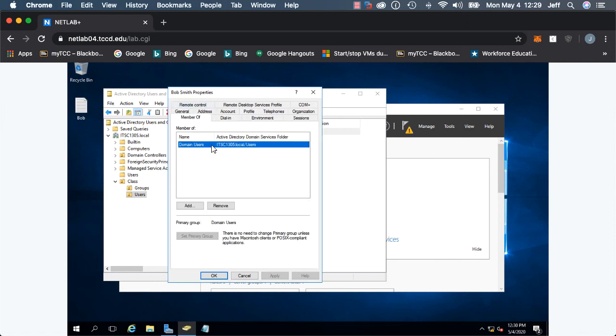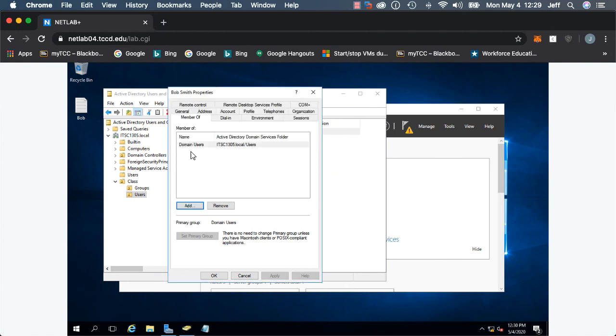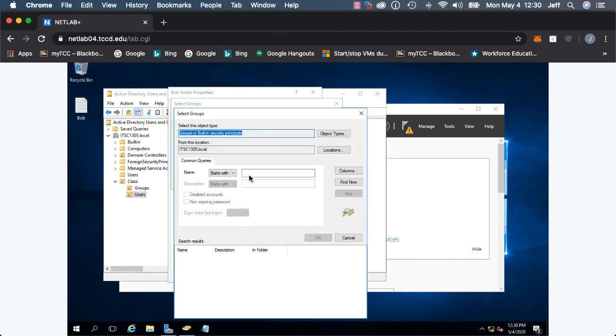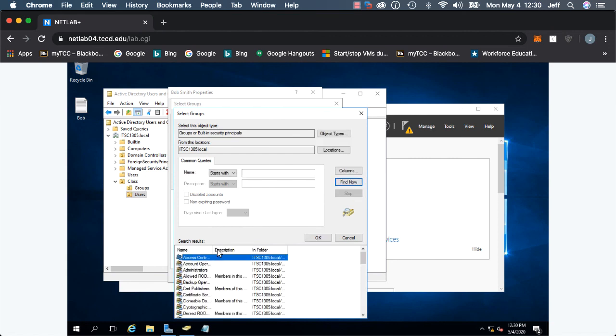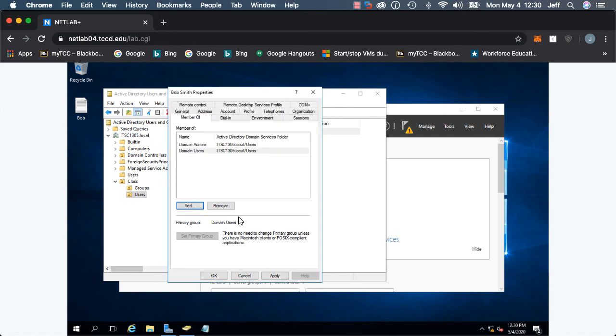So right now he's a domain user, and we're going to add Bob. In the member of, we're going to add, advanced and find now, and we want domain admins right here. So we double click and we say OK.